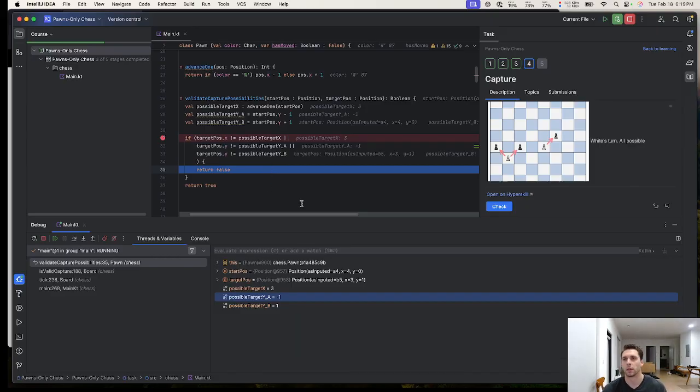I made a mistake here, and I don't know what it is. So we are on A, which is 0, so that makes sense. Target position is 1.